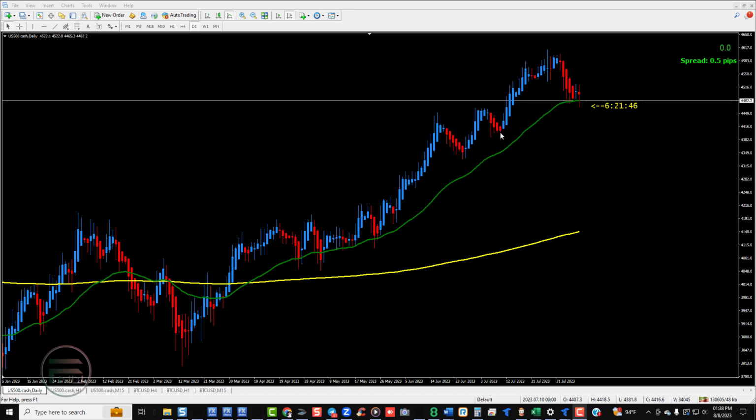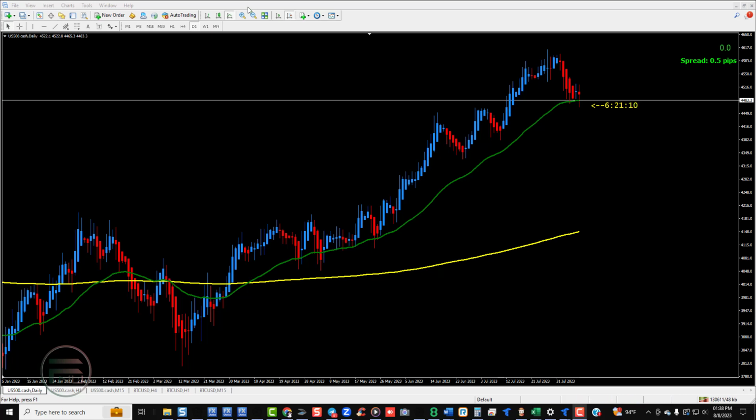We would sit on our hands and wait for an opportunity to go back in the dominant direction of the trend, okay? I am using Heikin Ashi candles. These are trend trading candles, okay? And so it's very easy to trade when you're trading with Heikin Ashi candles, because all you have to do is what? Follow the money, or follow the color of the Heikin Ashi candle that is moving in the dominant direction of your trend, because we are trend trading in this video example.